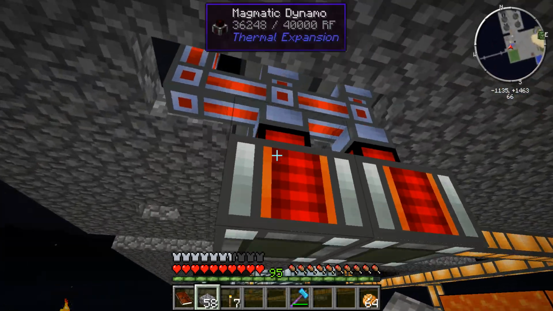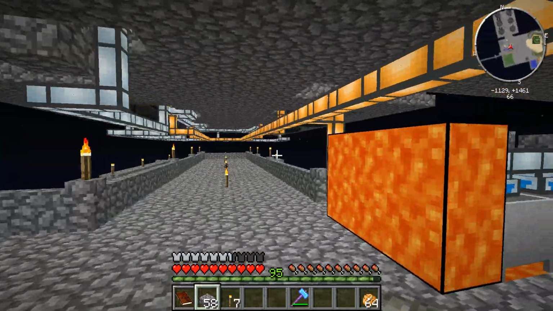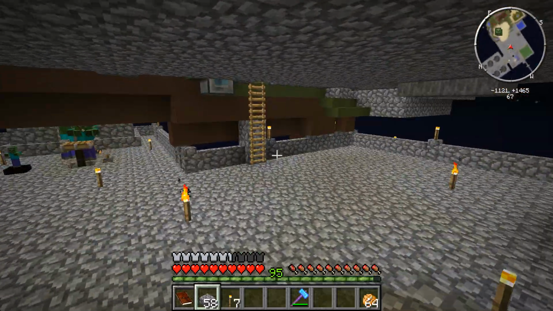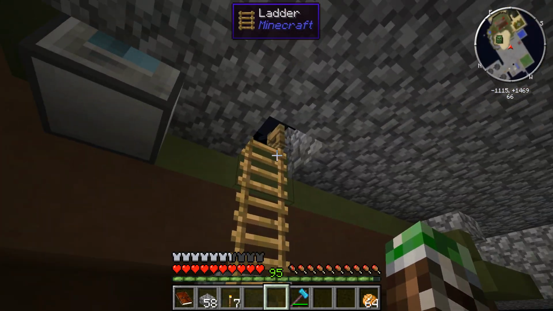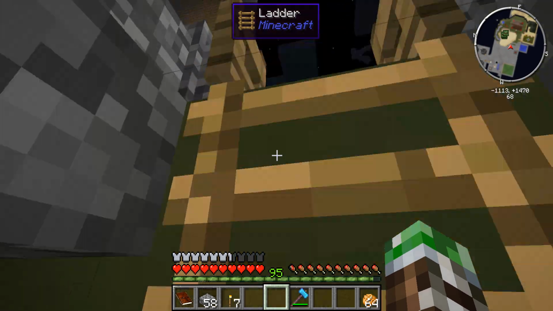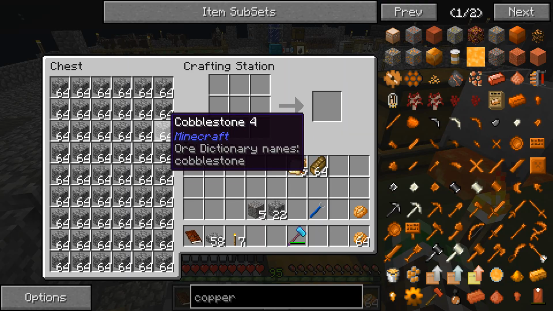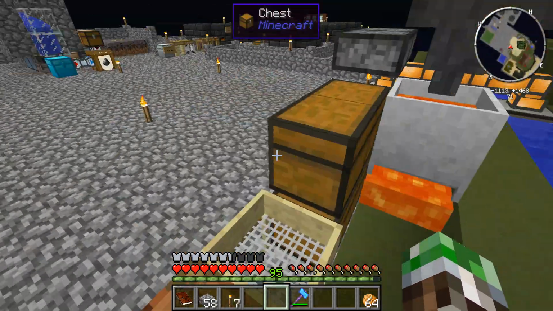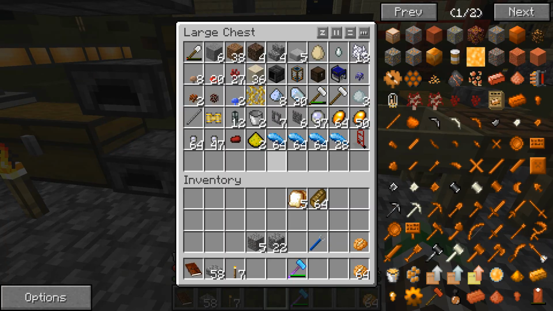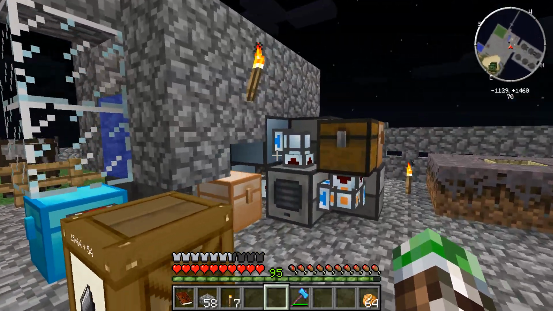Cover that stuff back up because I don't need it anymore. And everything's looking good. Everything's running nicely. I'm kind of happy with the way everything's turning out. I moved my igneous extruder that was over on the side of the house under here because it's right under the chest. And as I grab cobble from the top here, it'll just refill. And I just moved the other chest over here just because I could always use cobble. No other reason than that, for the most part.